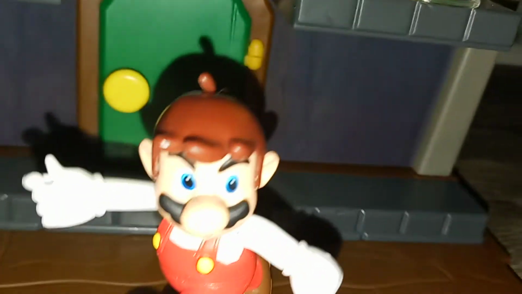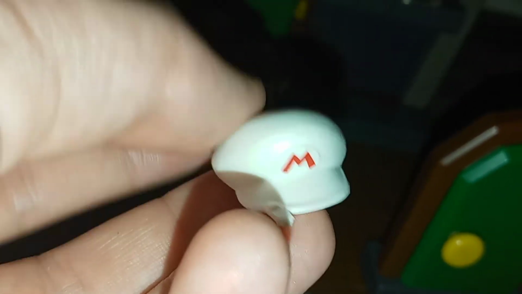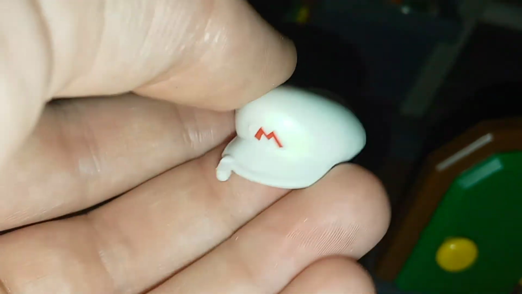And then you have the hair, which is done nicely. It's the Mario hair. He's got the big happy face. And then for accessories, you get, or well, really not an accessory, but basically it's supposed to be like Mario's pulling off his hat, kind of like he's almost completed a course or something, so that's pretty cool.